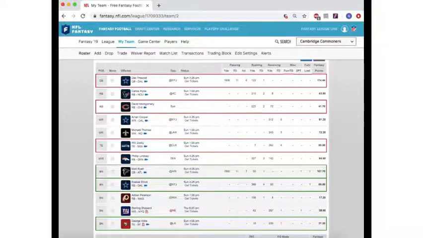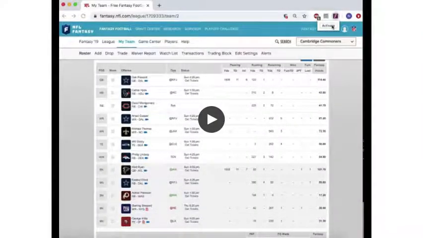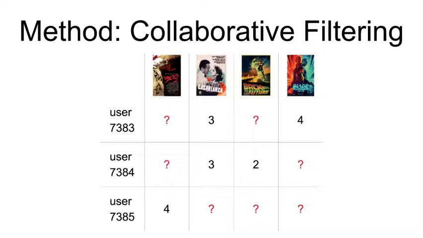So what's going on behind the scenes? How did I implement this? Well, as a start, I took inspiration from a different problem, from Netflix and how they determine how users would rate movies they haven't seen. In this problem, you have a bunch of users and a bunch of movies, and only a very small subset have been rated by the users.